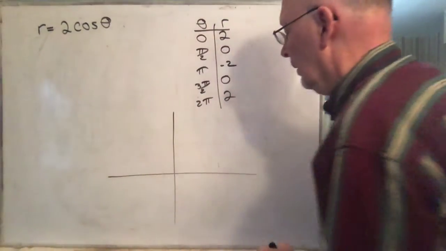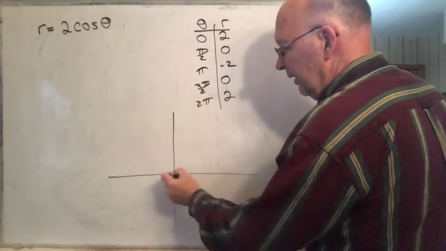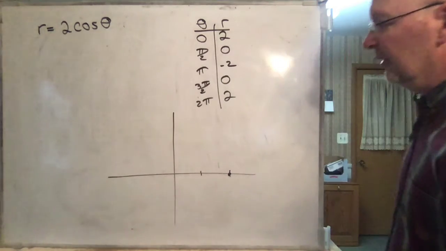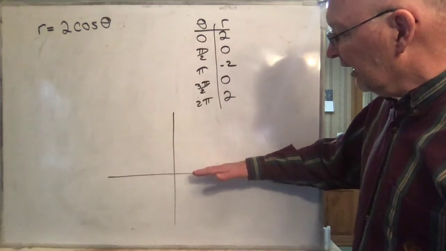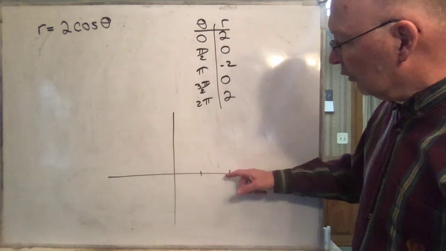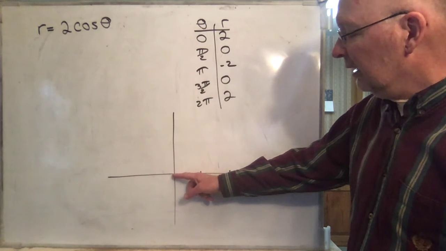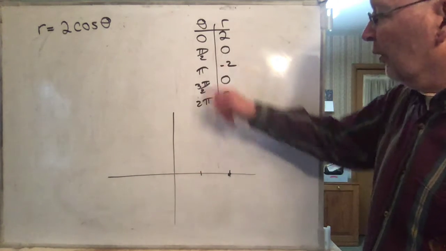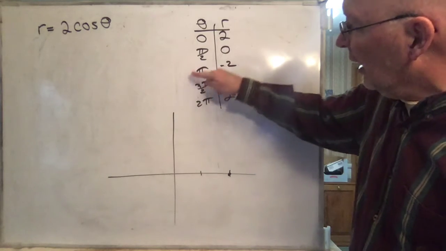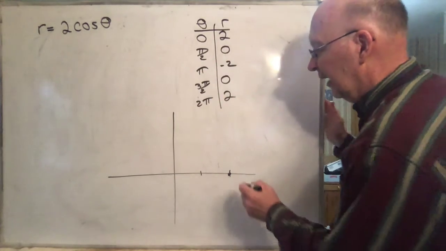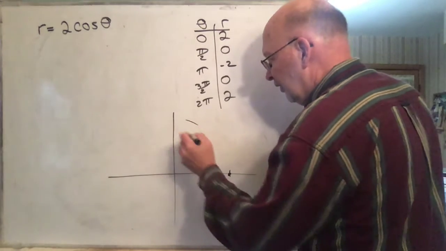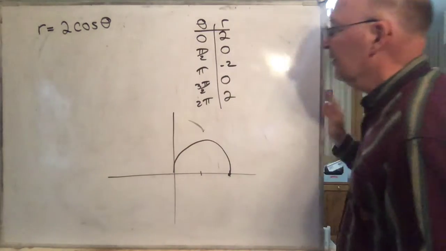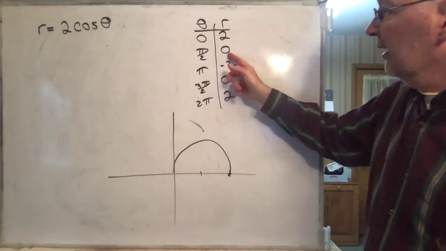Well, let's do it. When the angle is 0, here's your angle 0, you're a distance 2 out from the origin. I think of this as like a boy and his dog. I think of it as like a dog who's on a rope, and the boy is at the origin, and he holds the leash of the rope, and he pulls the dog in or lets the dog out. So as the dog is running from here to pi over 2, the boy is pulling in on the leash, and so the dog is going this way, but as he does it, the boy pulls in on the leash so that by the time he gets to pi over 2, this angle, it's 0.